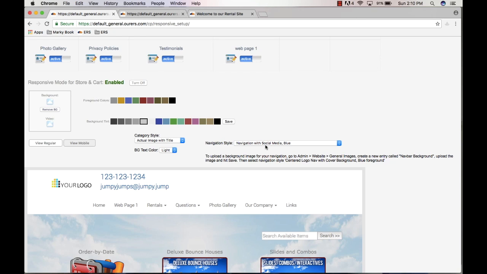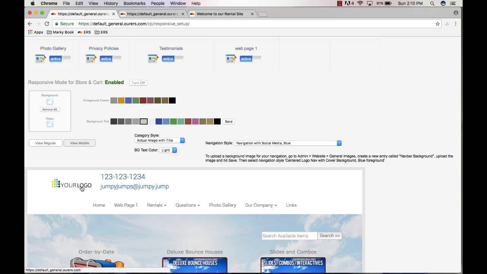And you'll notice that we have it set to show social media, but it's not here. The reason for that is in the system setup, in the general config, we haven't put our Facebook link in or our YouTube channel link or any of that information. Once you put it in there, those icons will then display up here as soon as those areas are populated.